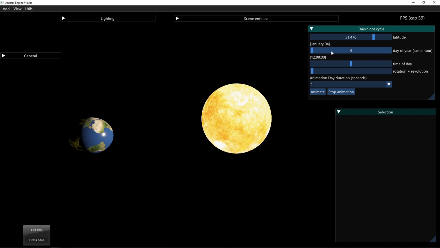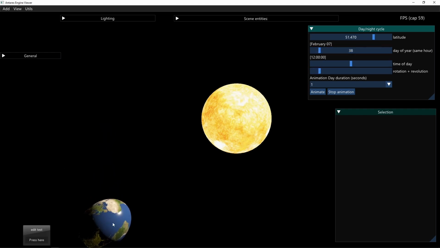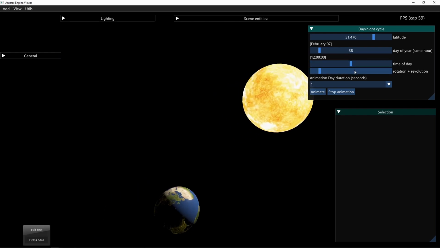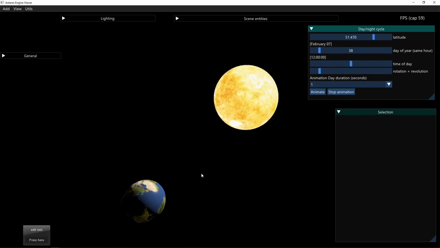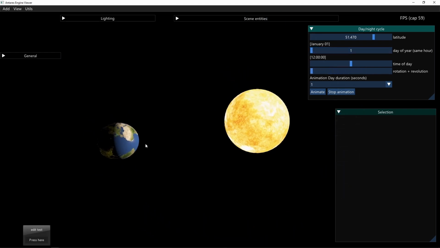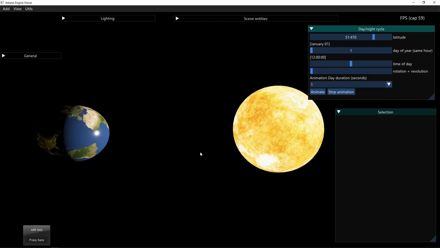and here we can also rotate the Earth around the Sun. But with this control we can rotate it and leave the time of the day unchanged. So for example, if we rotate here, we can see that the Earth is always facing the Sun from the same side, just like the Moon does with the Earth. And because the time of the day remains the same, in Greenwich it will always be noon.